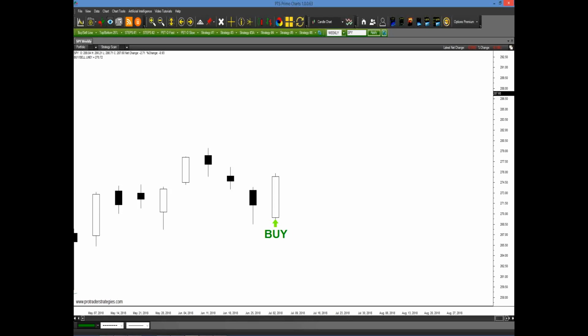Strategy 8 was saying the opposite, saying, no, there's most likely a big move to the upside. So you have a choice. You can either trade this. You don't have to. Remember, all trading is up to you. Or a lot of our students like to use the ETFs to give them signals on the sector. In other words, if you're getting a signal in any of the index ETFs, wouldn't that basically be telling you that there's either going to be a rally or a sell-off in that particular market? So if you didn't want to trade the spiders, you had a real clear-cut signal here that most likely there's going to be a nice rally in the S&P 500.